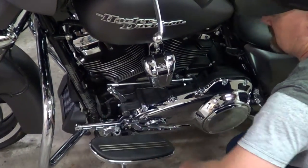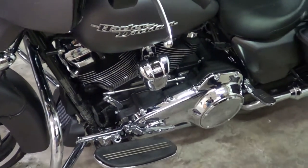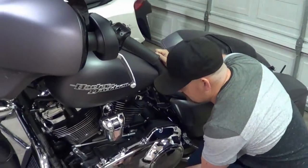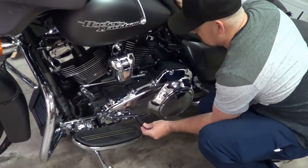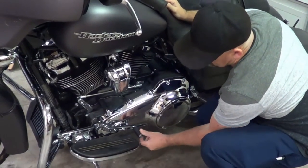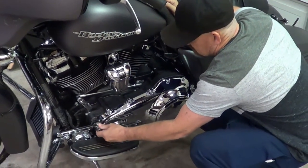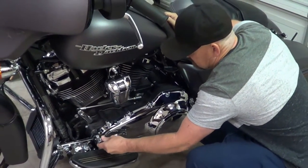Well, you gotta wait and put the thing on. You gotta put the back on and see where you like it before you choose the position. No, that's it. If I keep it up higher, it's going to be in the same exact spot it was before. Well, like I said, it's hard to tell without the thing in there. And that's perfect. Yeah. That's the same as it was. Well, it's a little better, but barely.